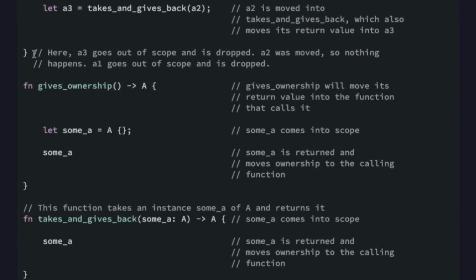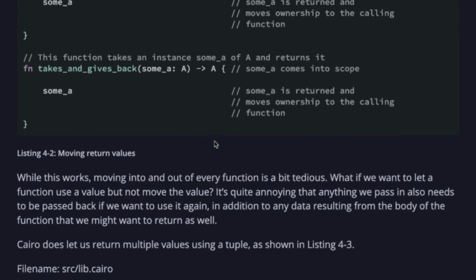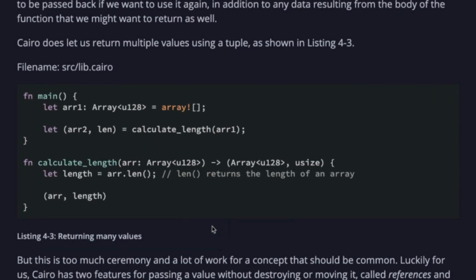In here A3 goes out of scope, so it's just like a summary of everything we've looked at thus far. To summarize once again, scopes are defined by the curly brackets. When you talk about moving, you're basically moving a value from wherever it is into another function. You have the copy trait and the clone if you're looking to copy the values to ensure they are not moved. And we looked at the drop and the destruct. All right, so the next thing we're going to be looking at is the concept of references and snapshots.